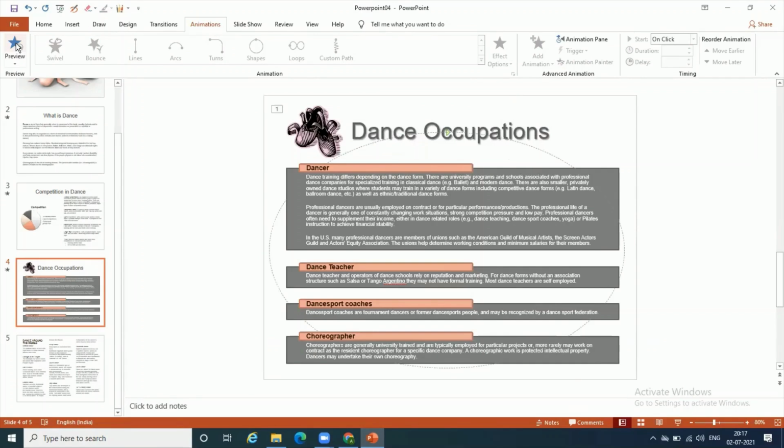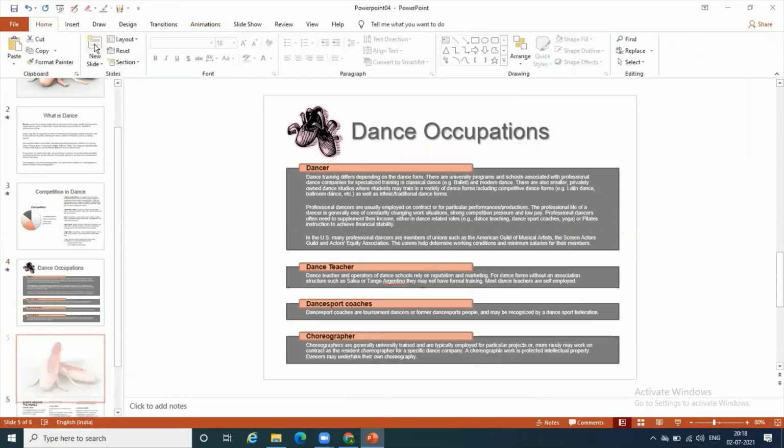So if you ever have to show an object which has to go around your slide, a process which you want to explain, that's where we use motion paths, when there's a process which needs to be explained. For example, let's take a new slide.